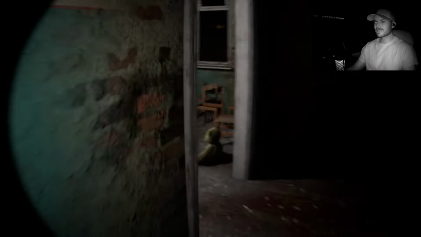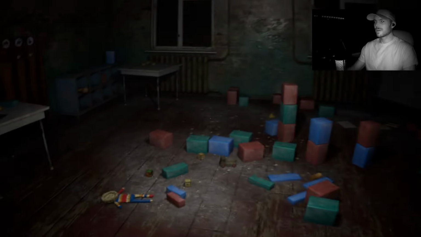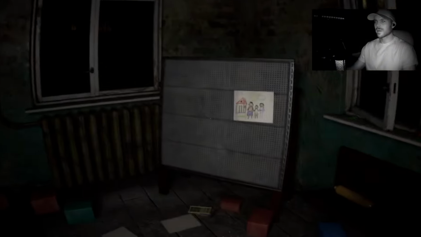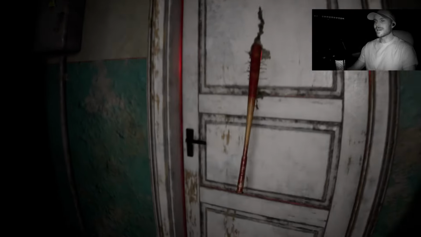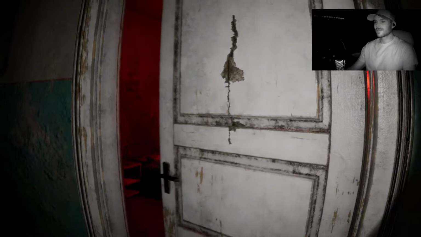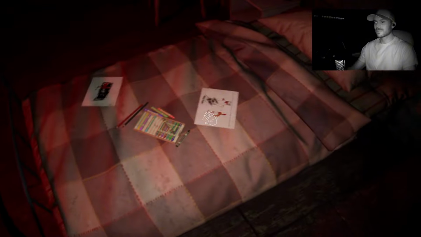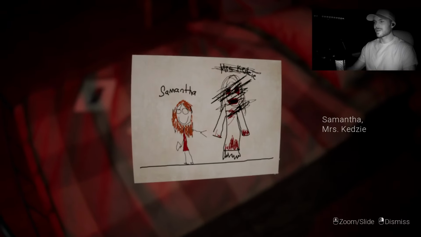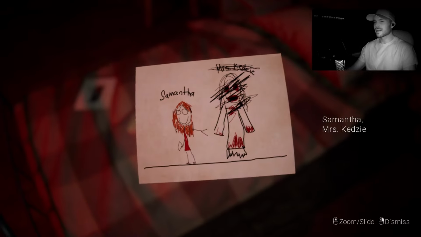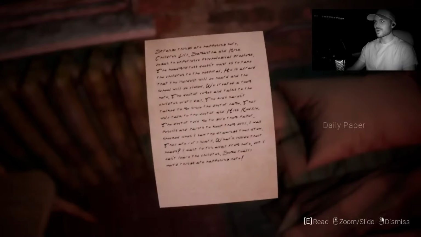Oh, there we go. Come here, you little shit. Grab that. Why did they lure us in here? Oh, here we go. Negan. Our boy Negan was here. Okay, Samantha's the next one, I think. Miss Kedzie. I think Miss Kedzie is the head, whatever you call her, the head preschool lady, principal. The thing behind the door has possessed her. Ooh, all right, we're going behind that door for sure. You guys want to read this?